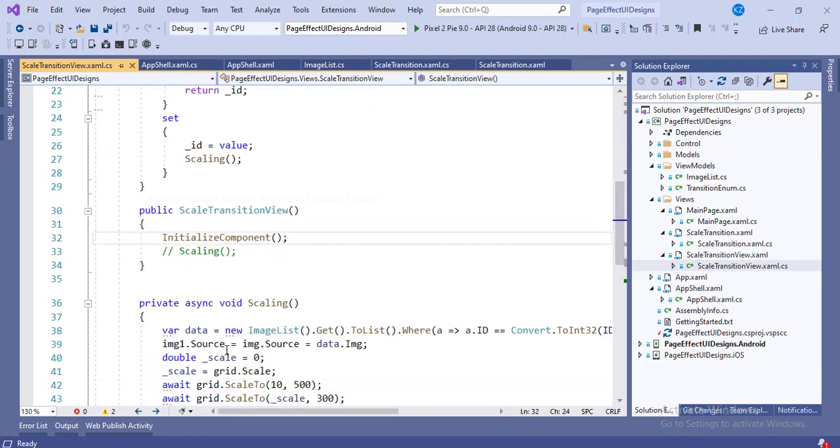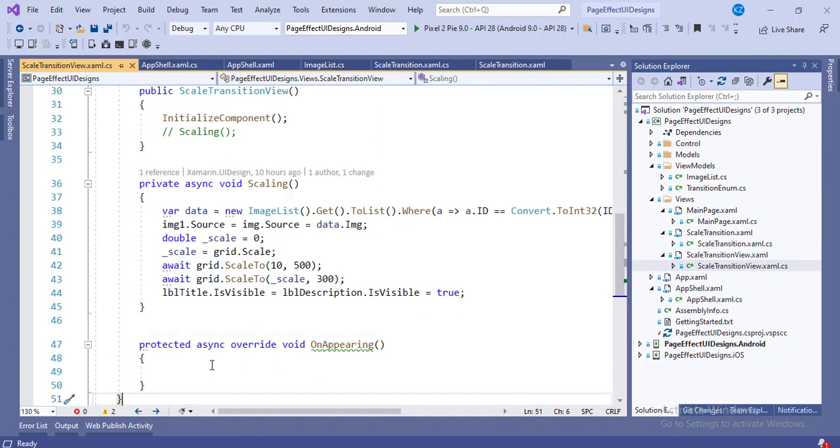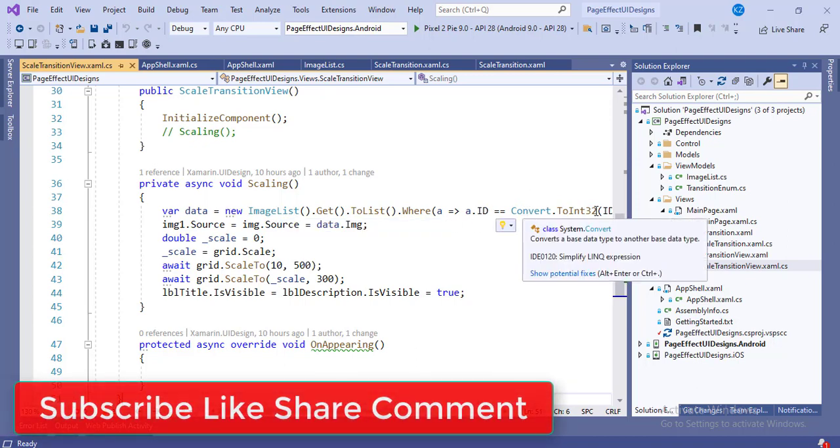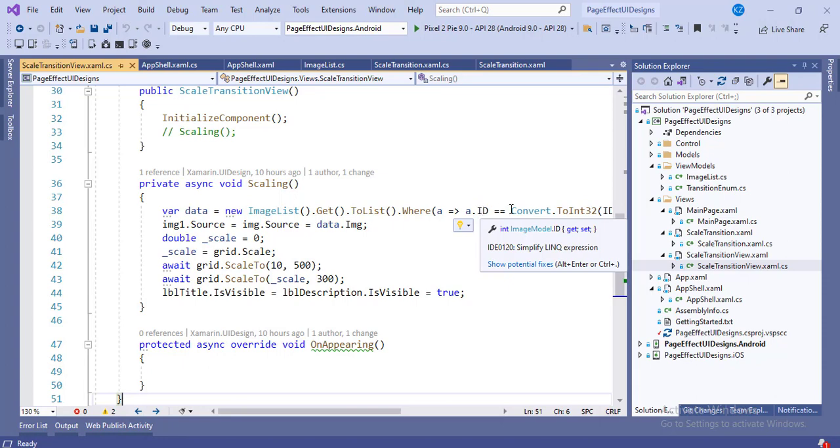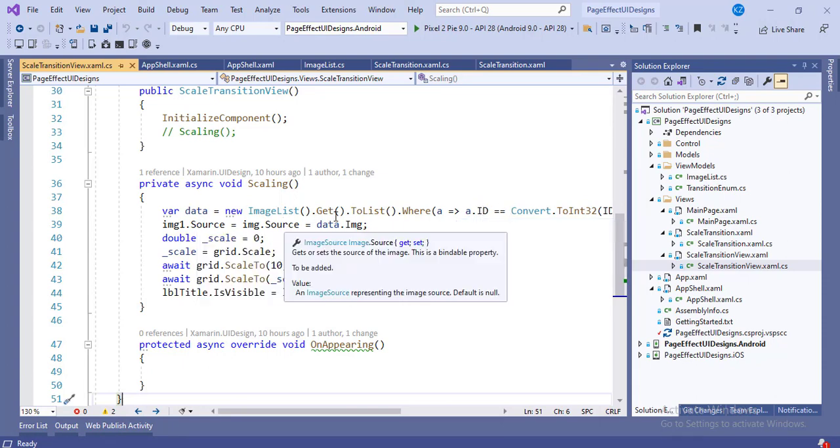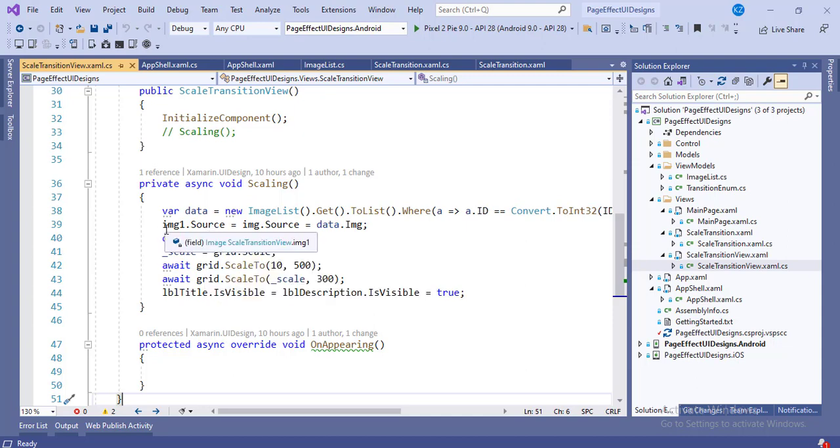Then after that I have used a scaling method. In this scaling method I get the data that matches the ID passed as the parameter. Then I get that image and set it to the image source.